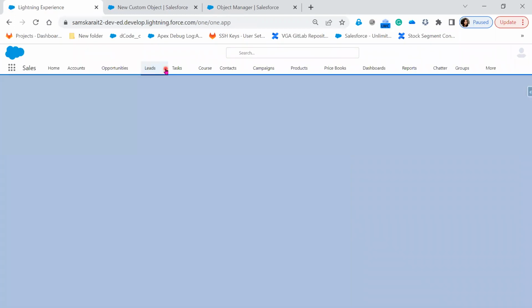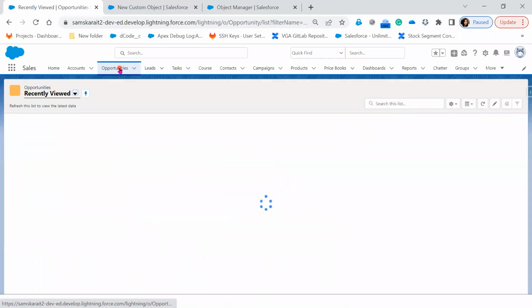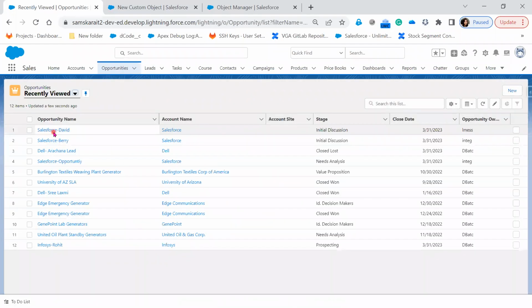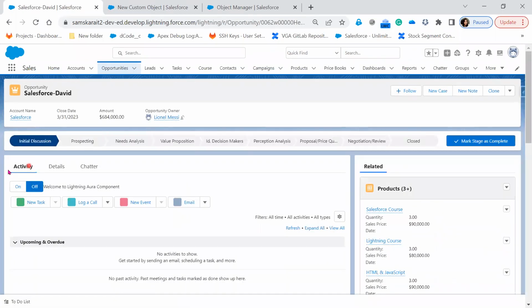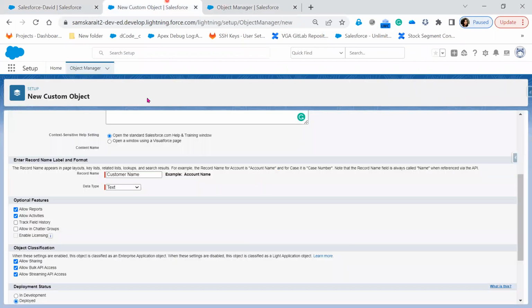If you go to opportunities and open any record, here we have activities, where you can log an event, task, email, or log a call. For example, tomorrow I need to call the customer and give an update about what is happening on this opportunity, or I just want to track how they are doing. If I want a reminder, I can log a task or log an event. So that is Allow Activities.